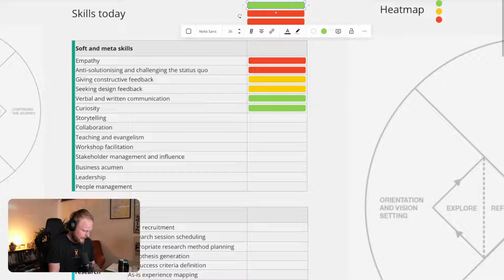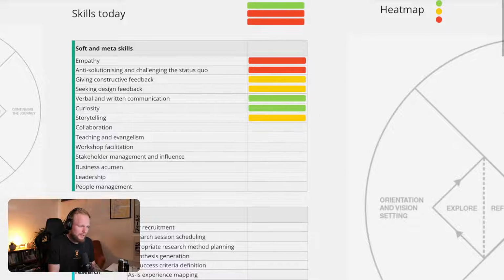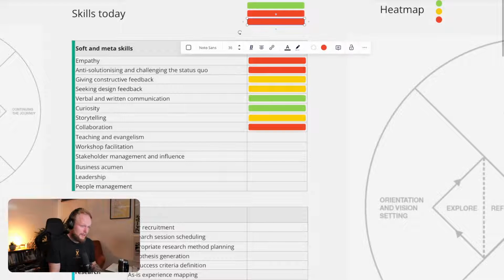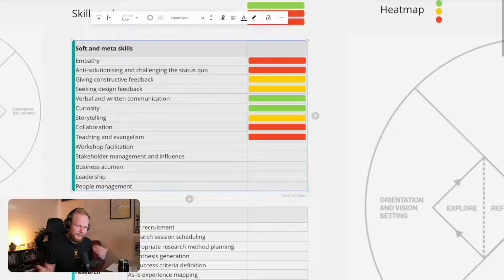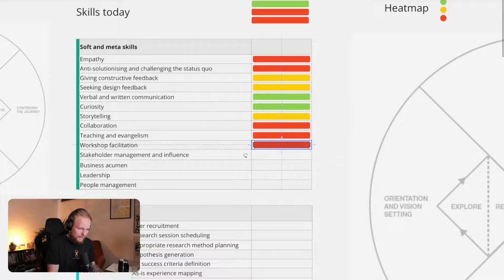So storytelling, it has to be done right. So you could argue that it's in a medium. Collaboration is definitely very hard too, because it's so physical in nature and you have to control a lot of variables. Teaching and evangelism is a big one. You can't easily automate it, and you could argue you could produce a lot of things with AI, but you're going to spend hours and days doing that. Workshop facilitation, that's going to be very hard. This is one of the hardest things a UX researcher or designer could do, in my opinion.